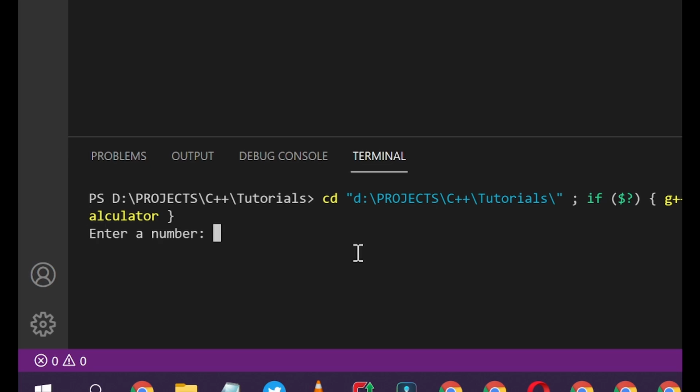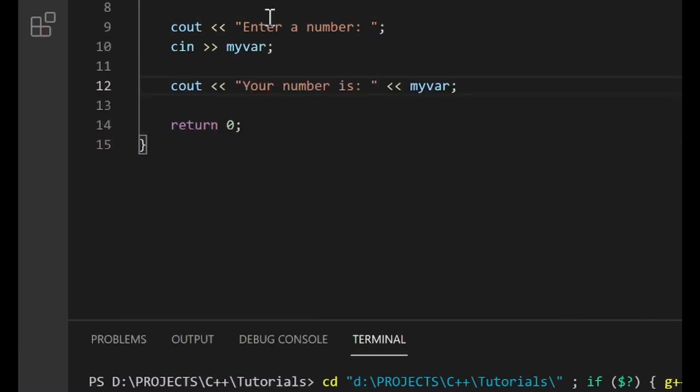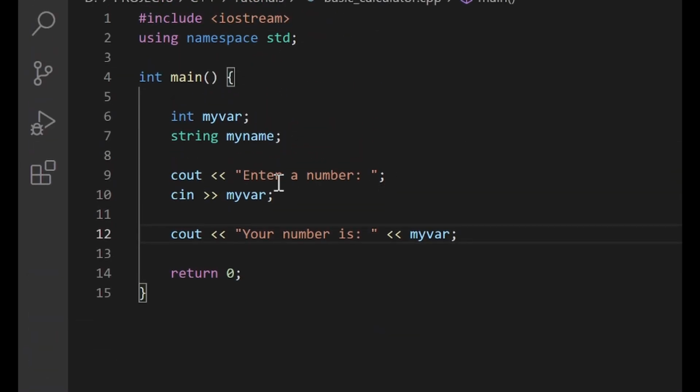This is going to run and it's going to ask the user to enter a number. I'm going to enter 130. Enter. So you can see that it is saying your number is 130. What happened here is that when the number was entered, the number was stored in this variable and then the number was printed over here.